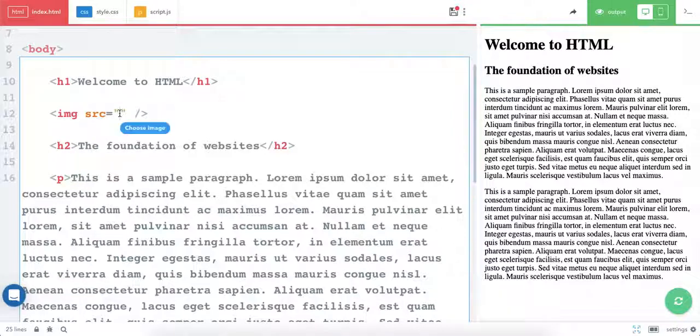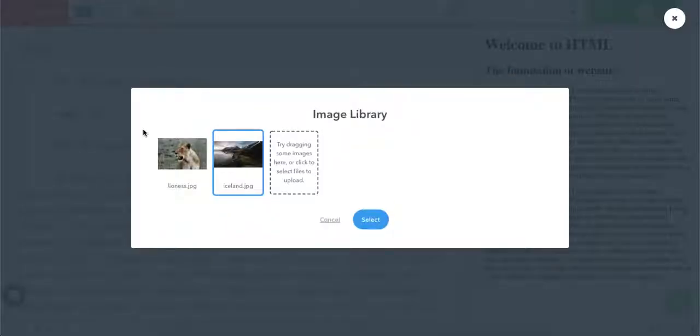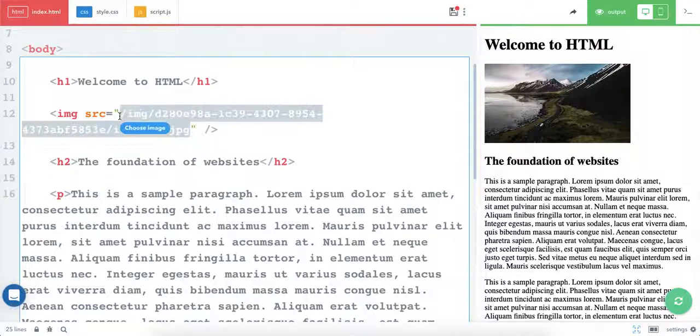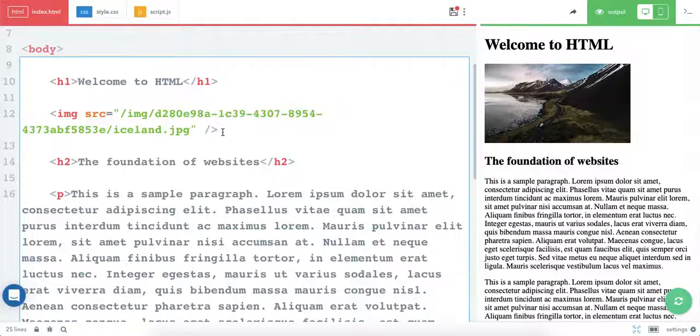Now the third thing that you'll notice is when you've clicked inside an image tag, you get a little Choose Image dialog button. When I go ahead and click on that, I'm brought to my image gallery where I can use images that have been uploaded previously. In this case, I'm going to select this image. Perfect, there it is. And keep in mind that if you don't have any images in your library, you could always find the image path online from another website, copy that URL, and paste it here as well. So there's lots of ways to use the image tag.